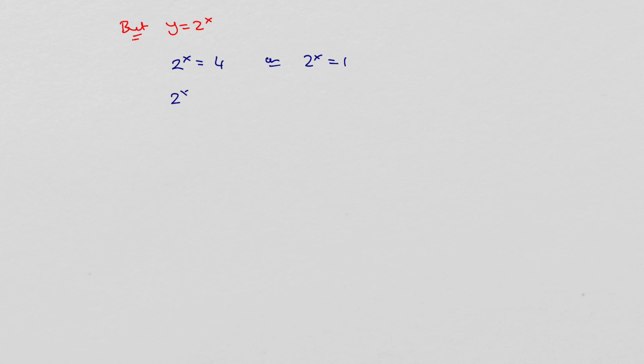So to solve, we must have the same base on both sides. So 4 can be written as 2 squared. I have a single term on the left, single term on the right, same base. So I equate the powers and I get x equals 2. And here I have 2 to the x equals 1, but we have to remember that I need to write it as 2 to a power. So 2 to the power of 0 gives me 1. So a single term on the left, single term on the right, same base. So by equating the powers, I get x equals 0.